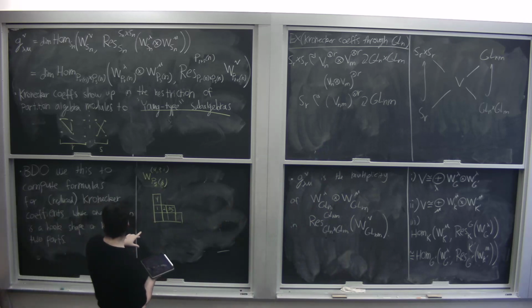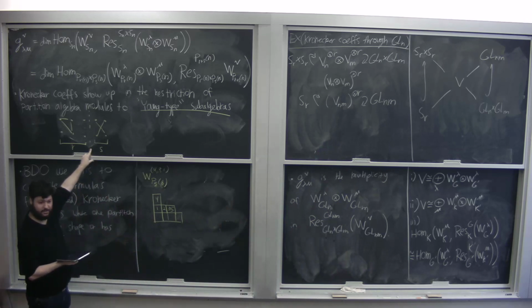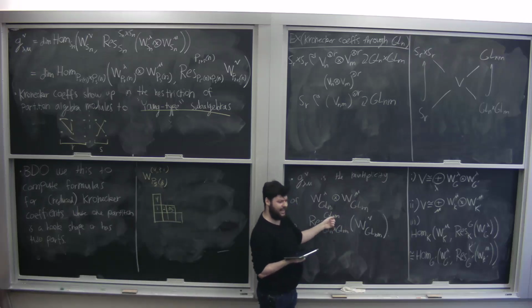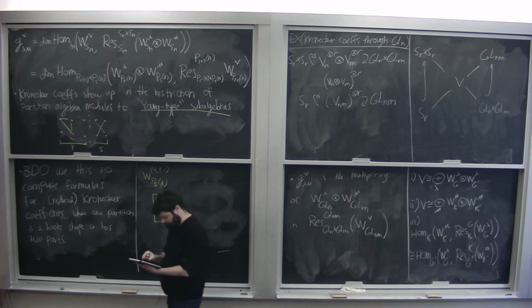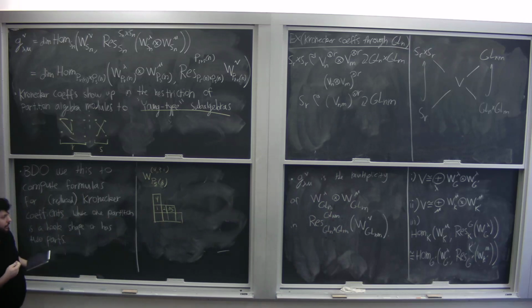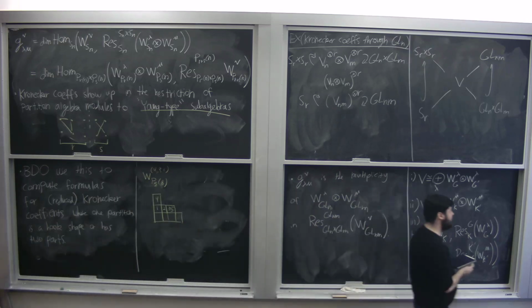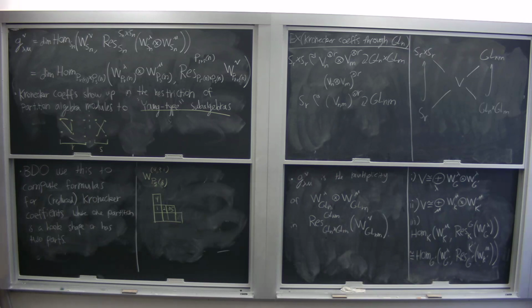So just like here, we restricted down to sort of this picture, these Young subalgebras where we've drawn this line. Here, somehow we're supposed to take a GLNM module and restrict it to a GLN cross GLM module. So we have a really useful tool for trying to handle representations of these classical Lie algebras, and that is crystals. So I'm going to proceed to not exactly tell you what a crystal is, but tell you enough of what a crystal is.